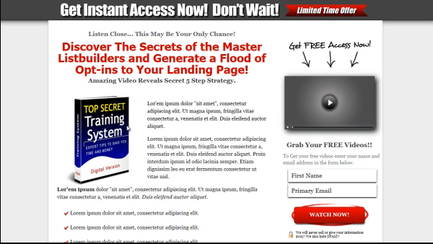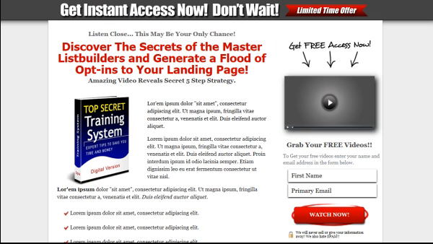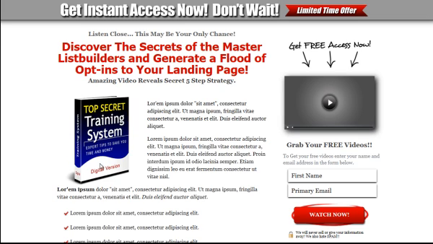Now this really gets complicated. Well, not really complicated, but you'll be able to see the difference a lot when you go into some of the different template settings as far as the style. If we change the style here, as you notice, this is a white style background. We'll go into our style and tracking area here again. We'll change that style to, let's change it to 6 and see what happens. I'm not sure if this has got a white background or not. We'll take a look. Yeah, it's got a little bit of a gray background, and you notice that nothing shows up there. It's still completely clear. So when you change the background image, if you don't have a white background, then you're going to see a white border around this particular image. So make sure that whenever you use your own custom image, you're using an image that has transparency on it.